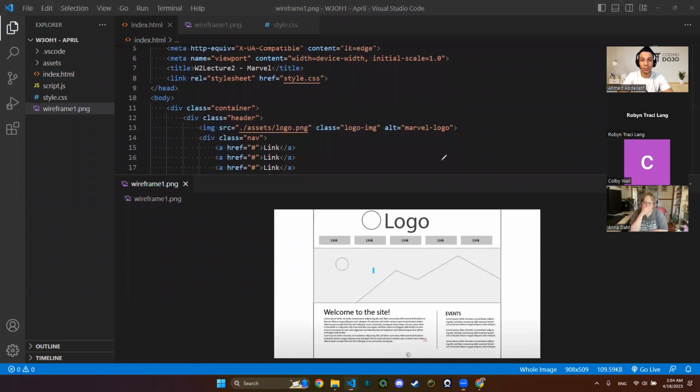We said that we wanted to have a container. This container is going to contain all of our styling and all of our content, right? In the blue box. Then in this container, we wanted to have a big header.